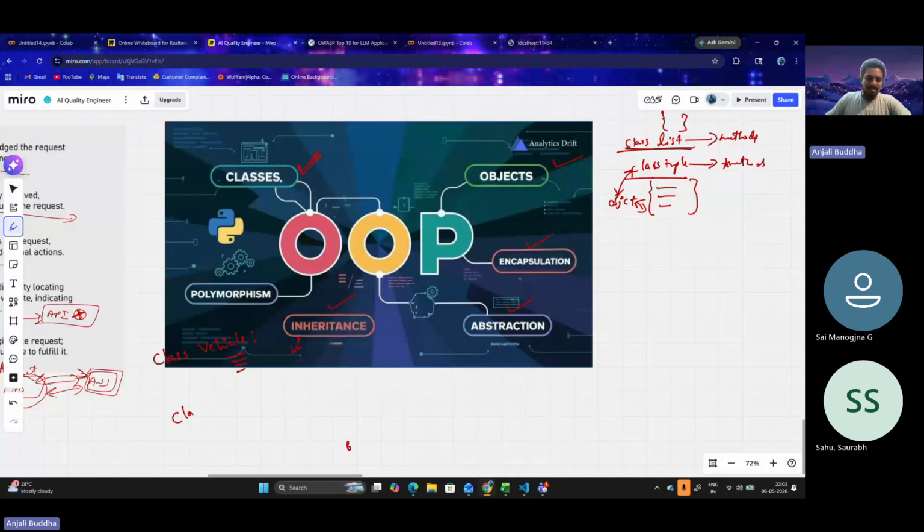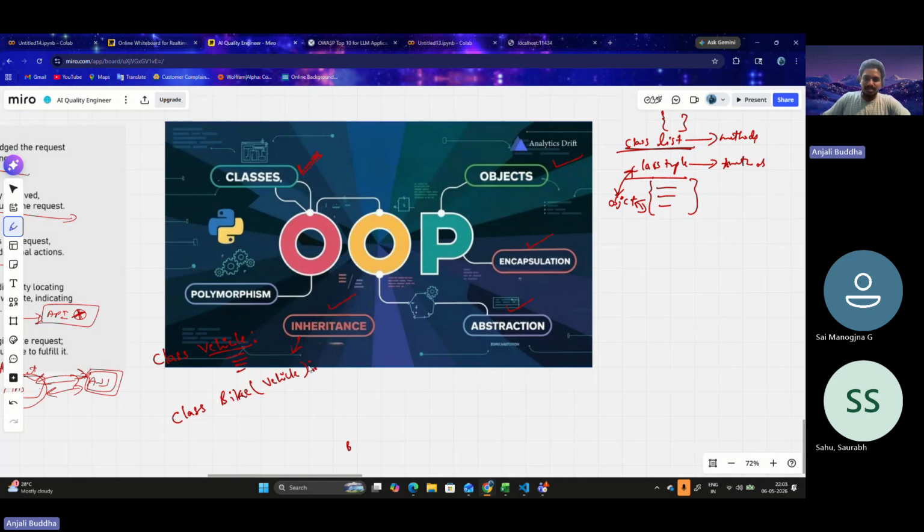And there is some other class called bike. Bike is also a vehicle, right? So let's inherit it. How do we inherit it? We pass the parent class name while defining the child class. Now bike class becomes the child class of vehicle.